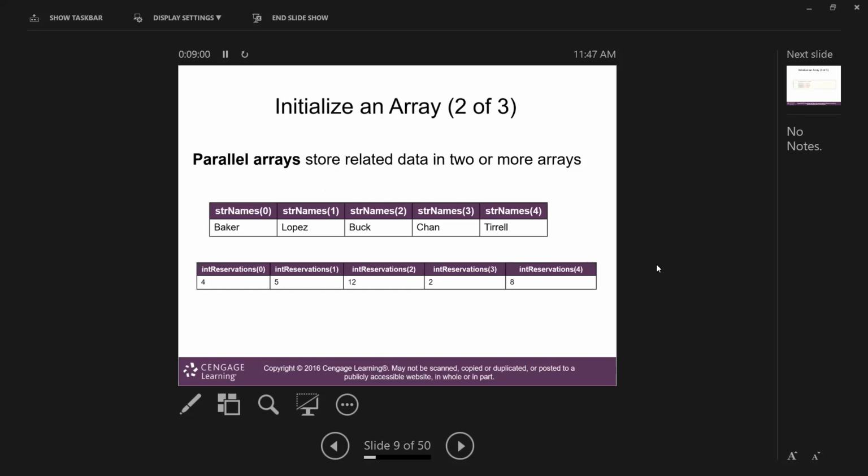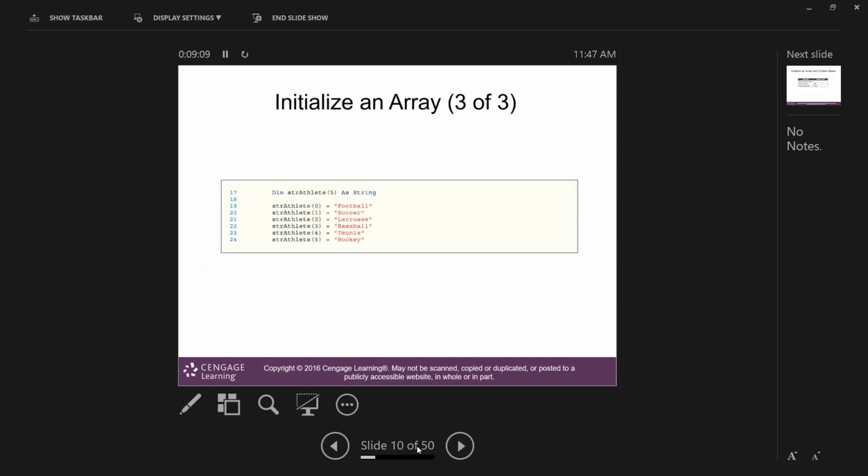So you can see here, parallel arrays store related data in two or more arrays. If I Dim isolate parenthesis 5 as String, that means I can store 6 elements. Whatever is in the parenthesis is the maximum index, but keep in mind your index starts from 0. Then you can assign the values after you declare the whole thing. So we have string index 0 football, which is the first element.